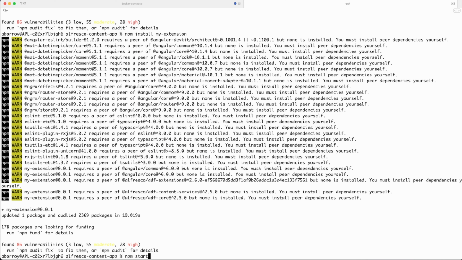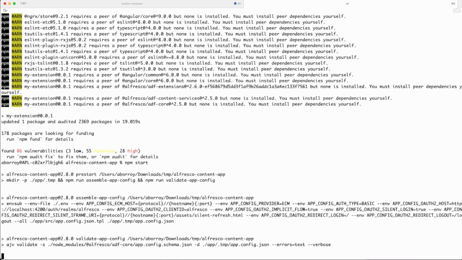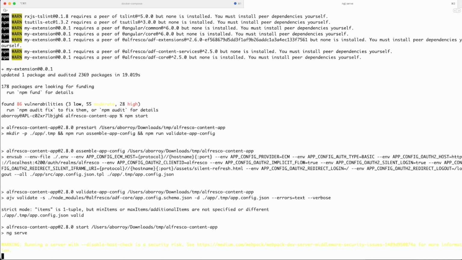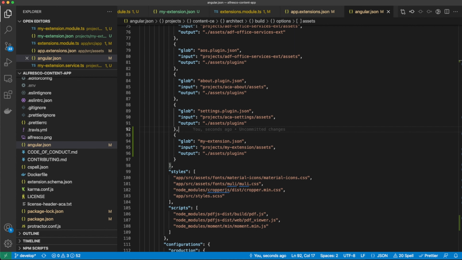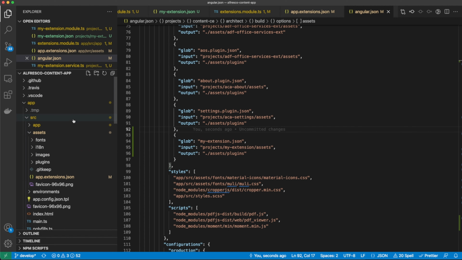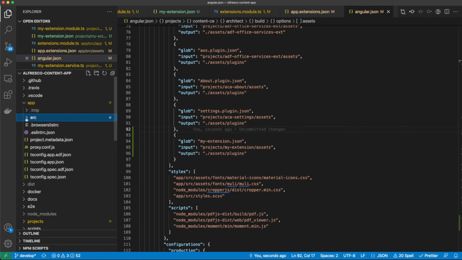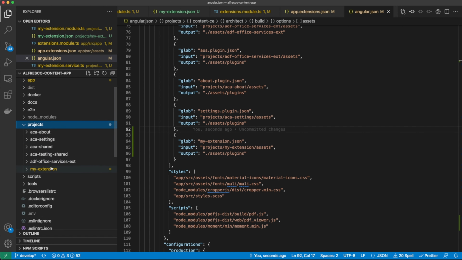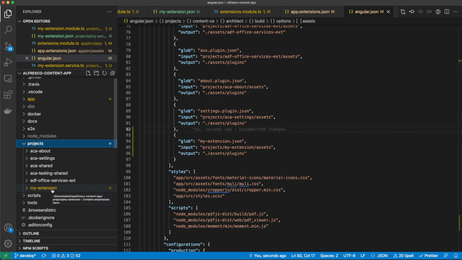So let's start the ACA application, and that should include the default ACA code, the default ACA UI, but also the new feature we added. So you can see all the different files we created for that. Remember that we started by adding a new project, this my extension project, that includes some code in order to print a message on the web page.